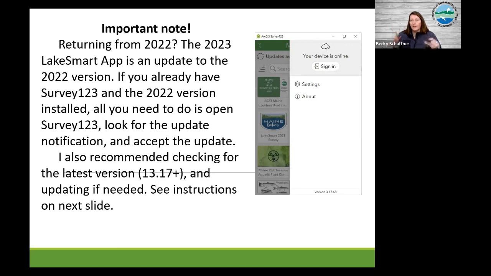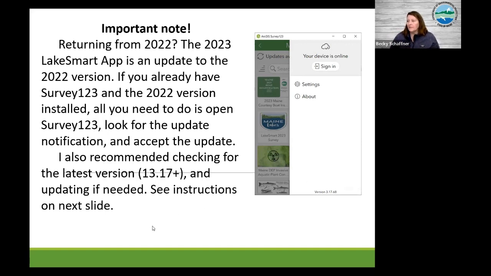Okay, so there are 2 instances in which I'm talking about versions. One is the version for Survey123 software, and that you should have version 13.17 or later. And then there's also a version for the LakeSmart survey itself, and that's 2023-1 right now.